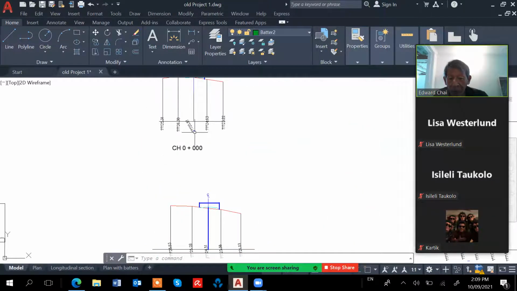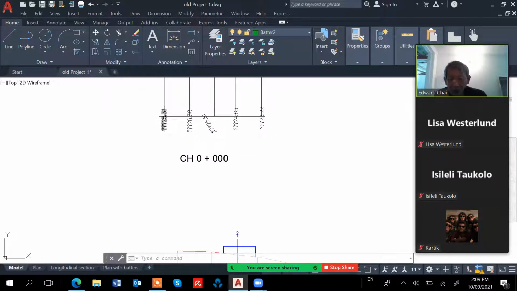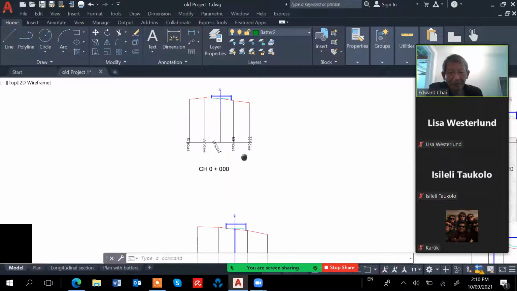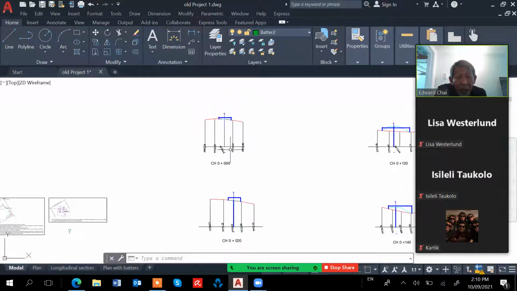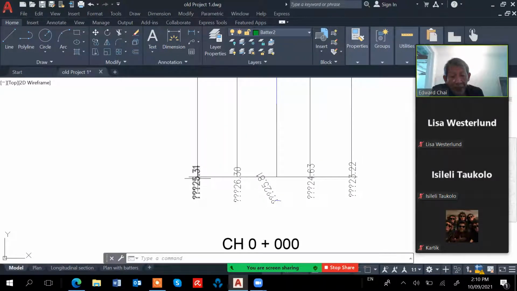This one, I copy the points and then the spot heights, copy the whole thing, and later you just type again to put in the spot height. The distance can be measured on the straight line as well.